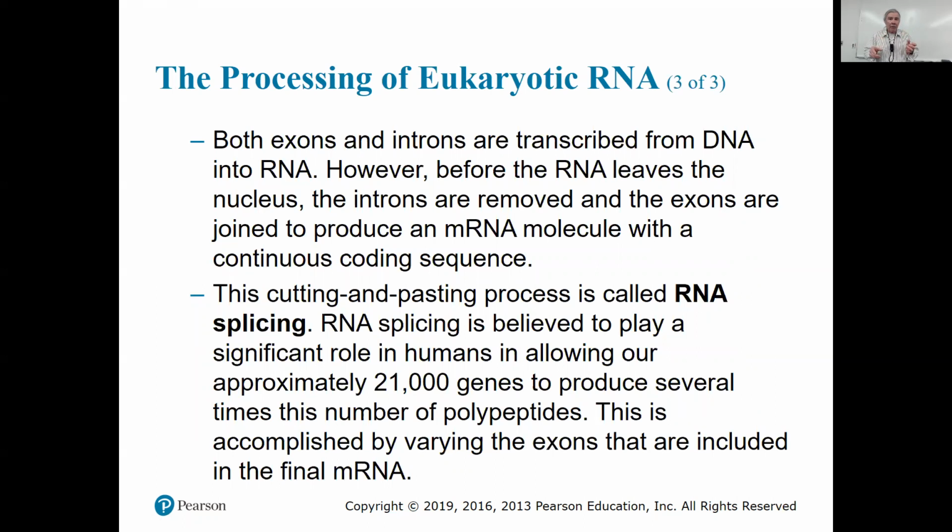Well, that's because you can mix and match exons. You splice the primary transcript, and you use certain exons and splice those together. If you splice these particular exons together, you make this protein. If you splice a different number of exons together, you make a different protein. So each gene can actually code for several different proteins.